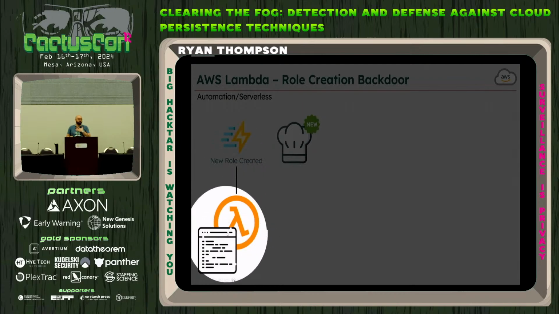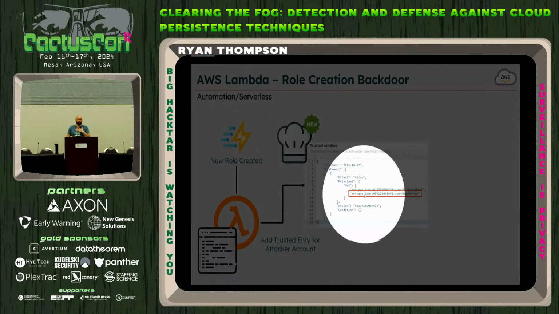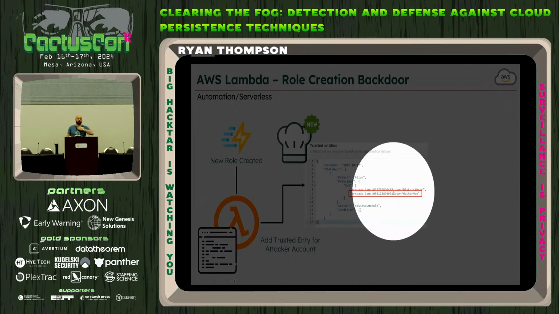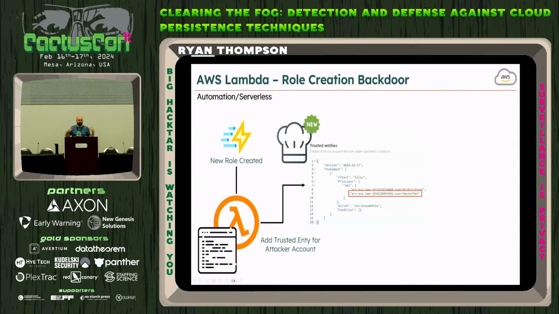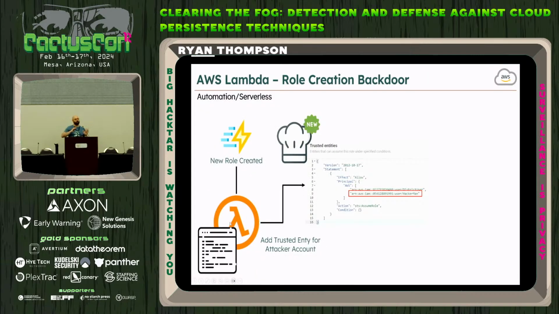Code will run whenever a role is created, and what happens is the code tells me to add the attacker's user to this trust policy. So let's step back and think about what that means. I'm an attacker, I've gained access to your environment, I've created this Lambda function, and I've walked away. Maybe I didn't have quite the access to the things I wanted, but I was able to create or modify a Lambda function. So I set this and I walk back. Now, your legitimate developers or legitimate engineers are going to come in and create roles, and automatically that attacker will be able to wear that hat or assume that role.